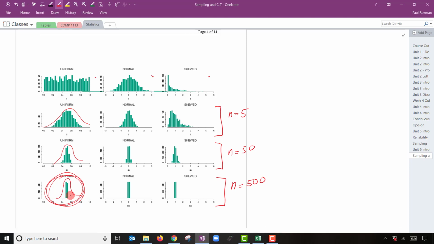If you start with a normal population, of course you expect to see normal for your sample means, even when you have small samples. But when you have a skewed distribution, you'll see that this first one hasn't quite turned into a normal distribution yet. But as we get larger sample sizes, then we do. So as long as n is large enough, we can guarantee ourselves that we have bell curves.